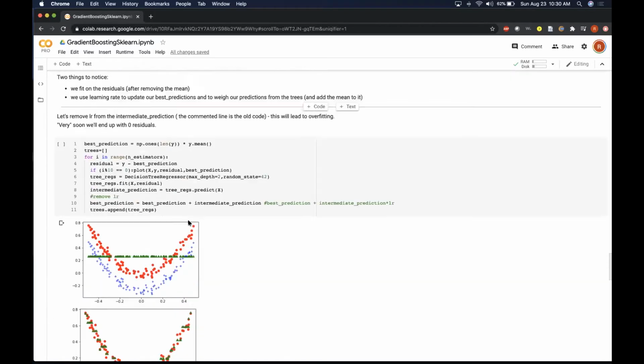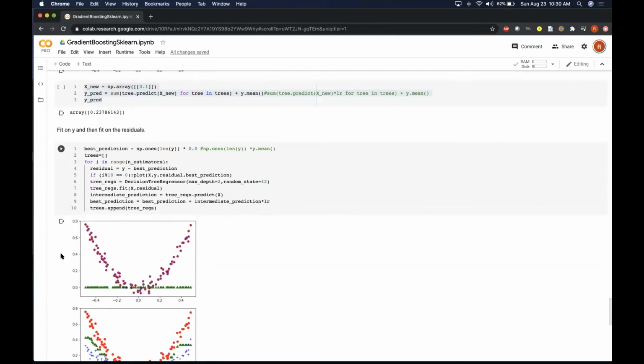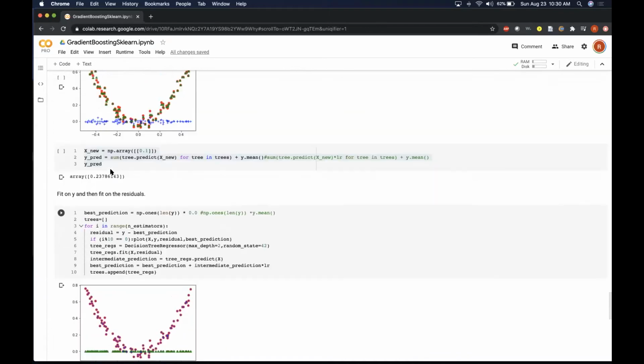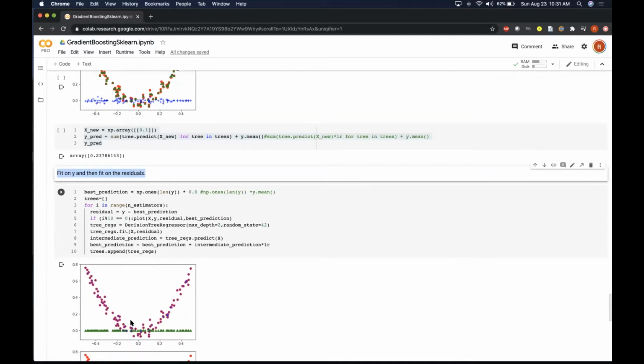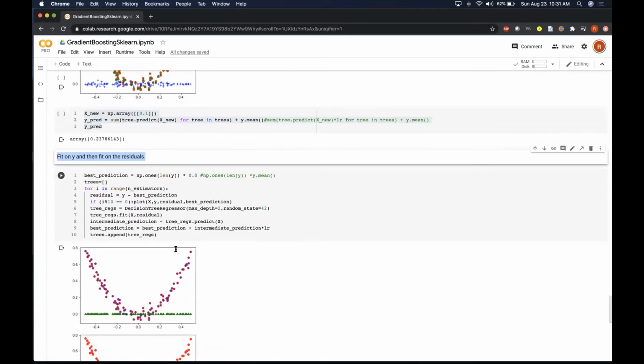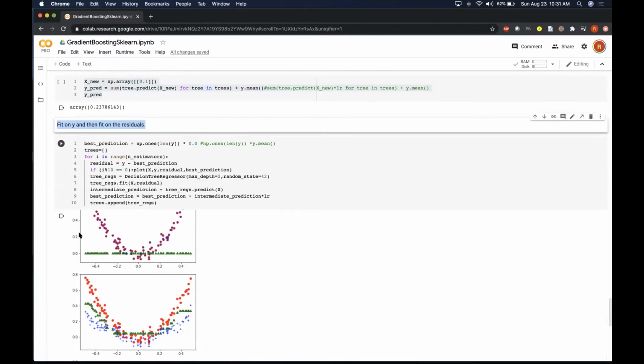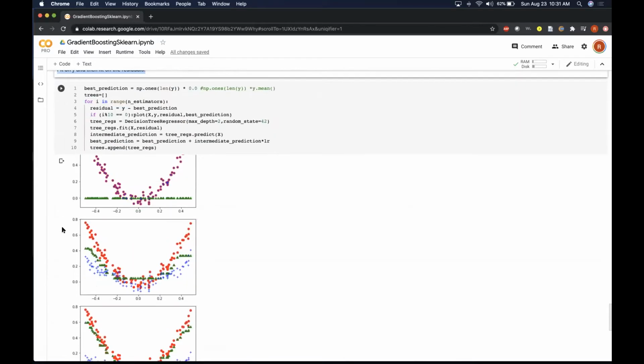Going back, last one that I wanted to talk to you guys about was this one. So here I'm saying fit on Y and then fit on the residuals. So basically, this is kind of going the way Jeroen explained it. The very first one is not a mean. You kind of try to fit the very first estimate itself with the tree. And what I realized is that conceptually it was the same thing. So it should work, and it seems to work.